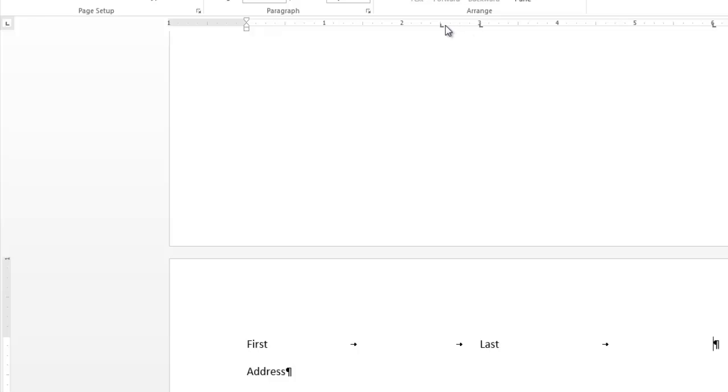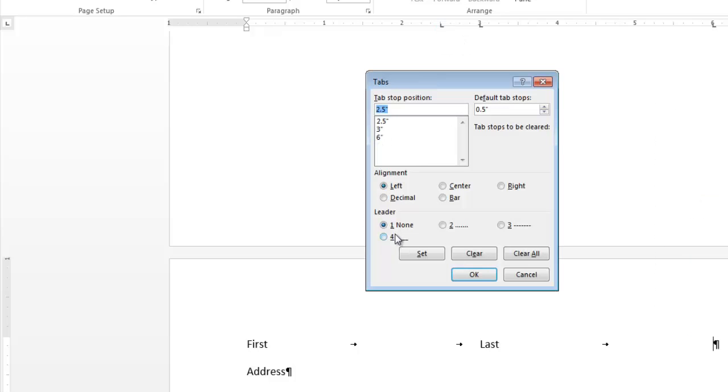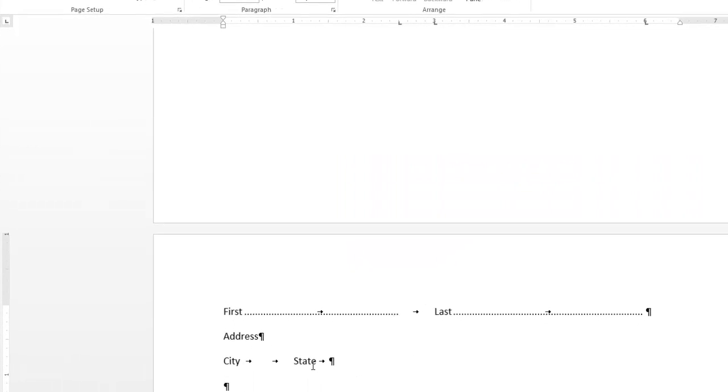Now it's just a matter of adding leaders, so I'm going to double click on one of those. And some of you never really got the whole tab stop thing, in which case you should definitely review all of the materials. There was no shortage of materials that I provided back when we were covering this. I tried to tell you guys it's not going to go away, and those are tab stops.